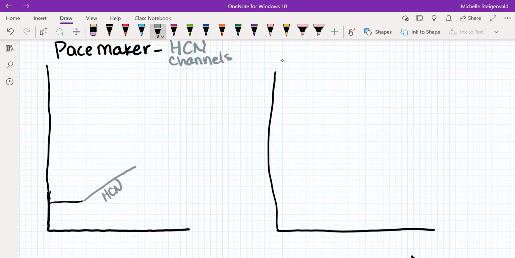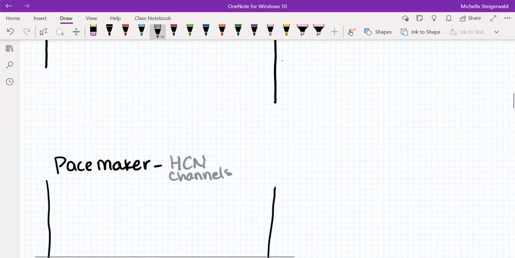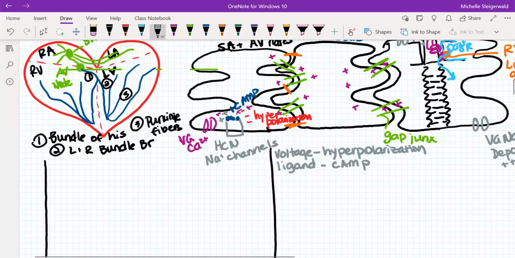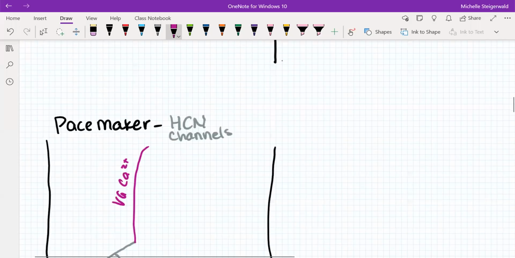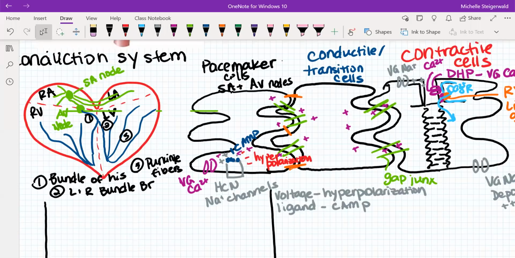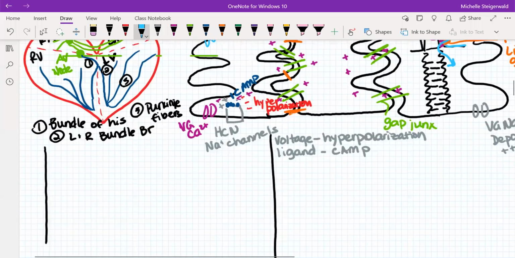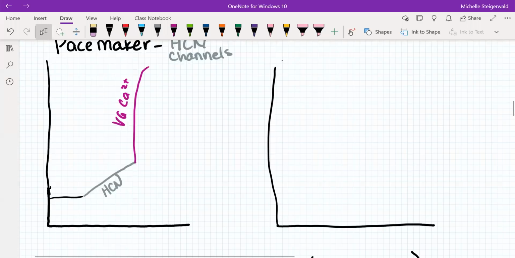Once your HCN reaches threshold for this cell, that's then going to cause, what color did I make calcium? Purple. That causes a full depolarization. Now, this is what we would typically see with the voltage-gated sodium channels, but this cell is just a little bit different. So this is the voltage-gated calcium channel. We'll do the depolarization. And then, oh, I forgot to draw in potassium channels. We got to have potassium channels. You always have to have your potassium to be able to bring it back to repolarize it or hyperpolarize it in this case.